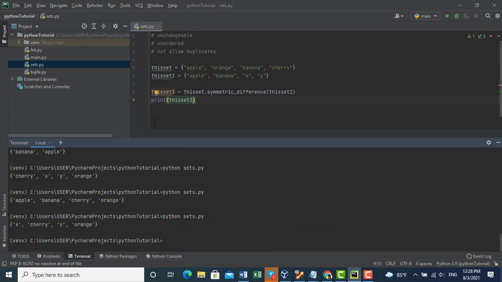Then apart from the common items of this set and this set too, without apple and banana, the others are there in set 3.